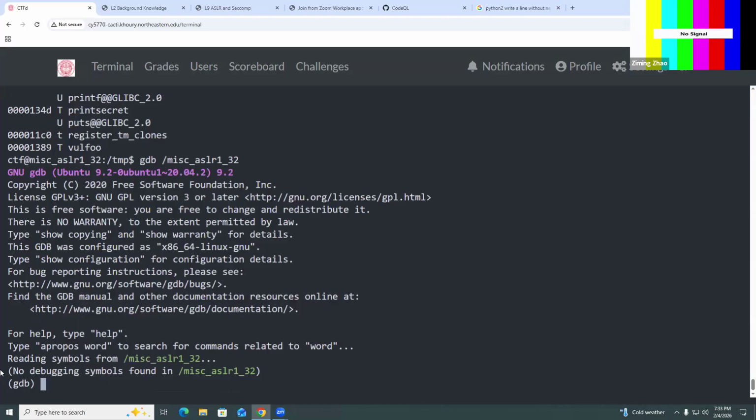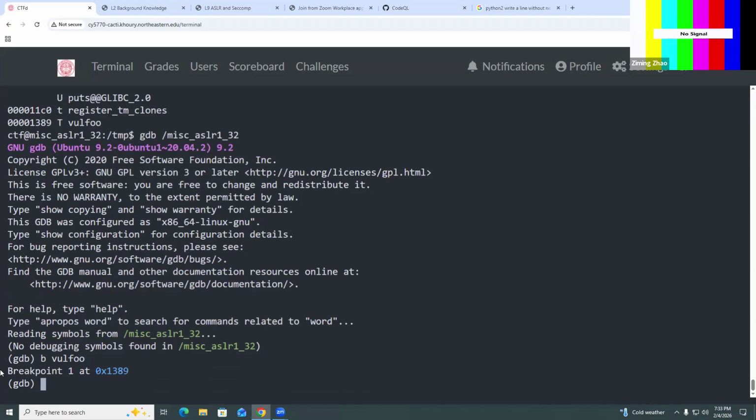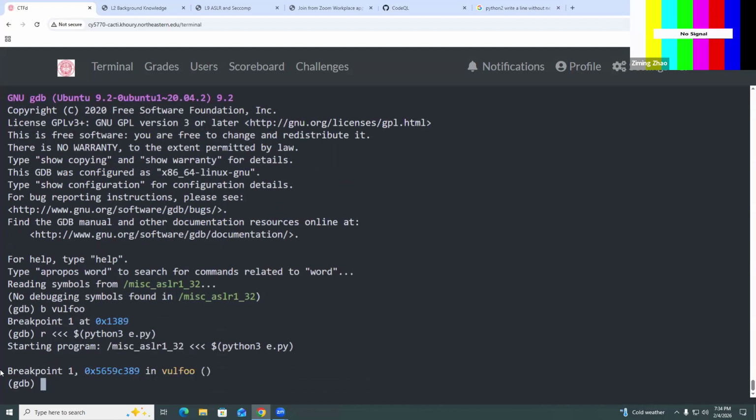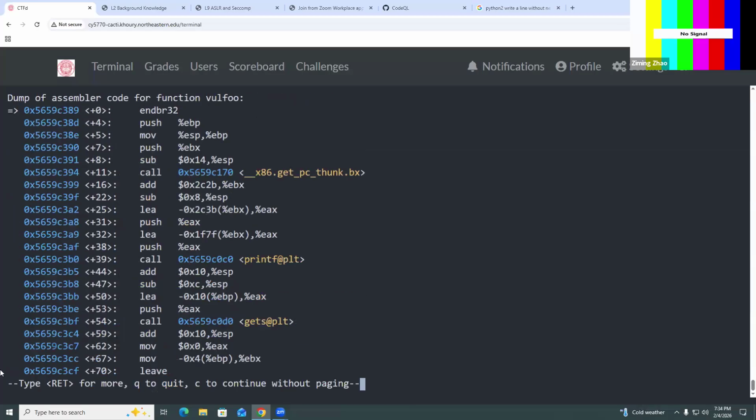So we set a breakpoint above. We run this. Okay. We're at the beginning of the vulnerable function. We want to get this.